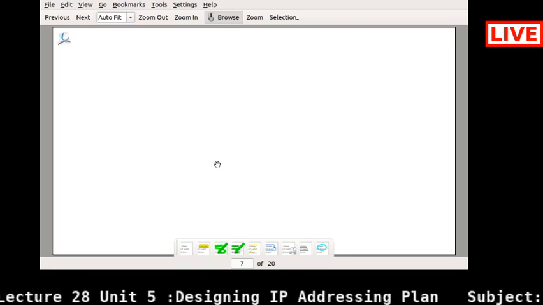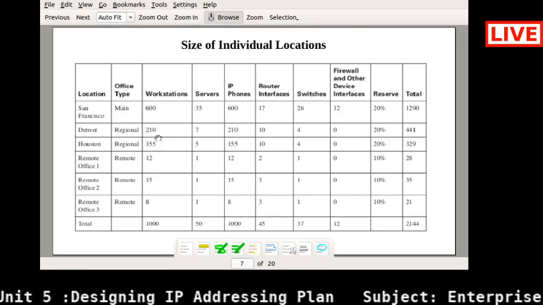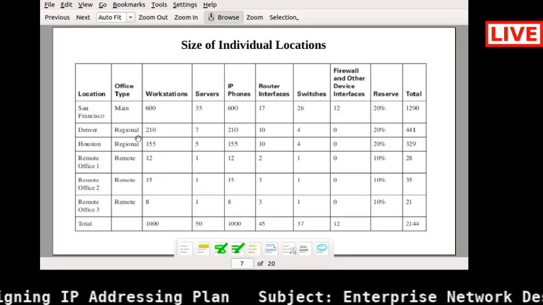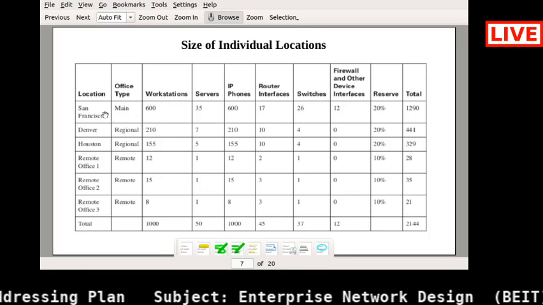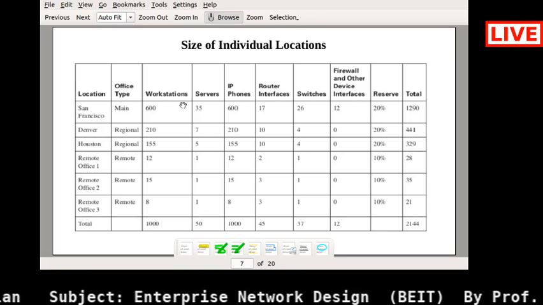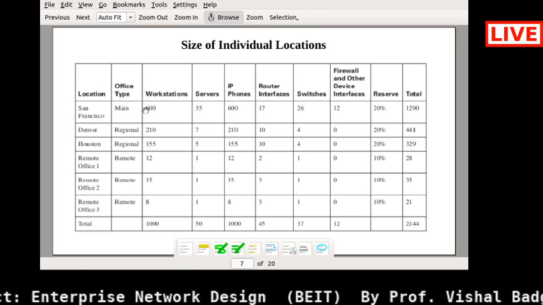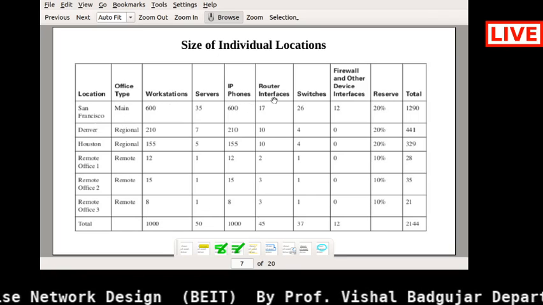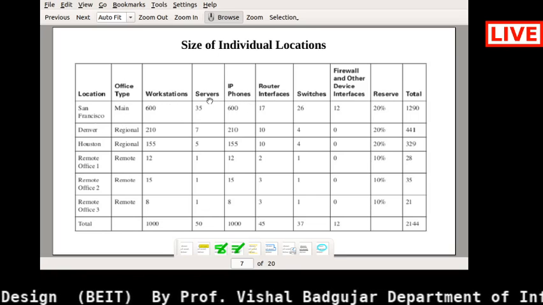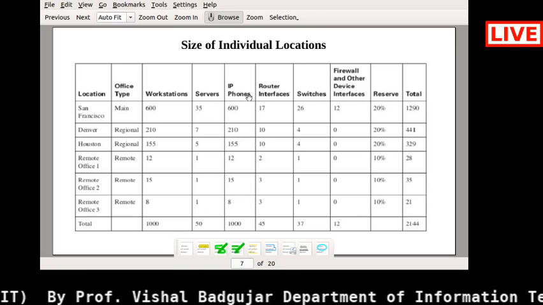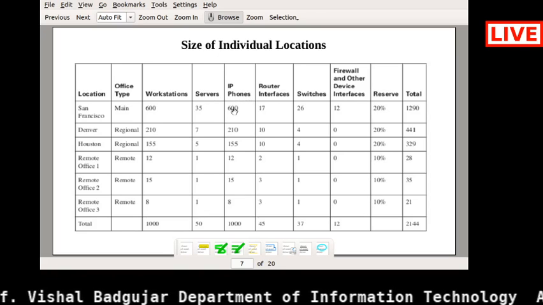That means, for example, in individual locations, at each office type, how many internetworking interfaces and devices will be used that require IP addresses?